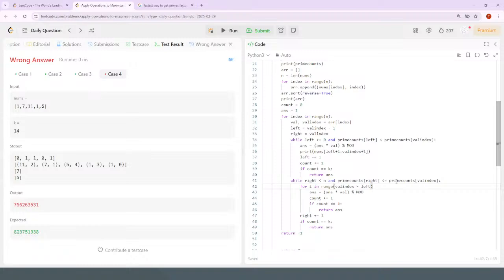For each right side value, I'm going to say print the nums at the left plus 1. No, it's actually at the left to the right.